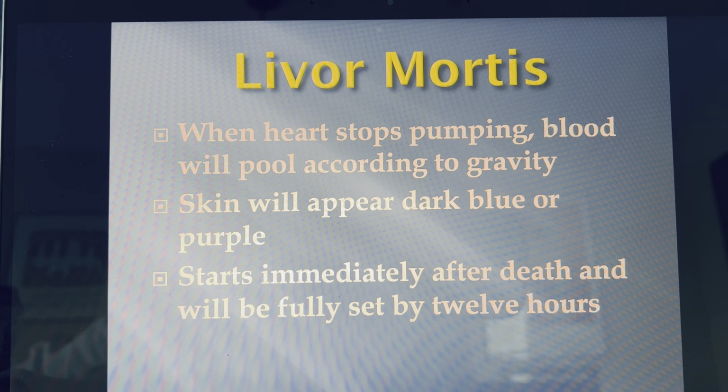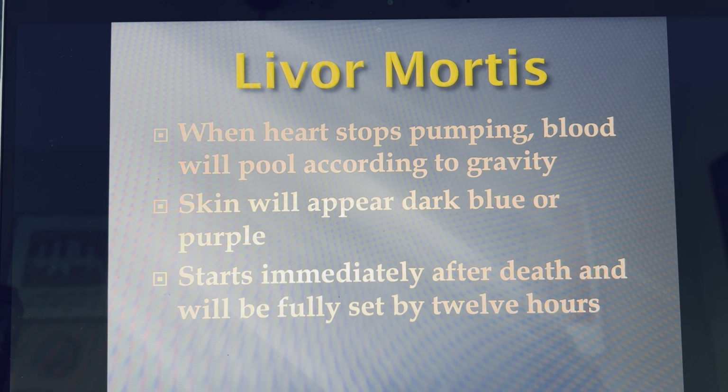Okay, so here is what it looks like with the shoulder blades. You can see it also on this female right here. And then farther down, you can see that, yep, she also has that blanching pattern on her buttocks. And that's because that's where the pressure is when a person is on their back.